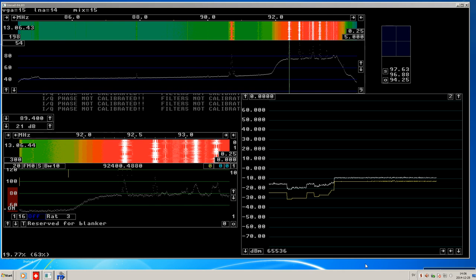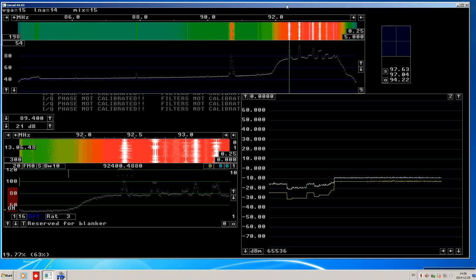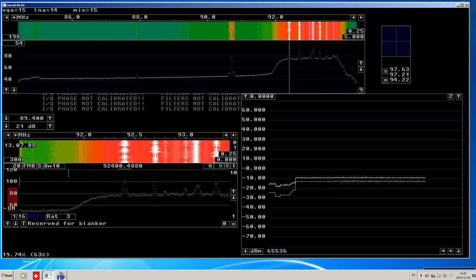This is an AirSpy that I'm using for this demonstration. It's a special version of Linrad, where you can see in the upper left corner the gain level for each of the three stages in this tuner. It's an R820T2 that is used. First, I will show the influence of signal-to-noise ratio by adding attenuation in the antenna.